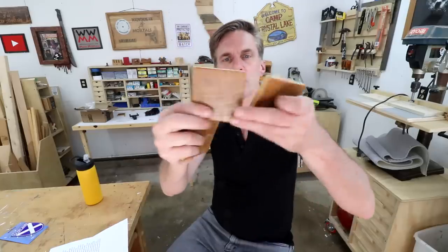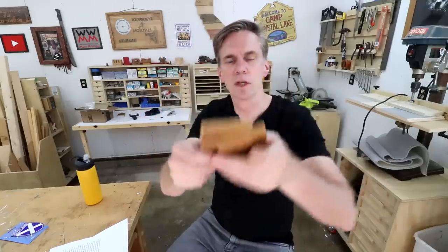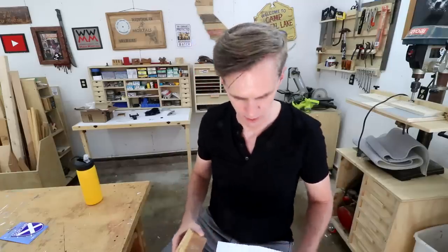He made these really cool looking coasters, and I love the finish on it. Nothing makes a project more professional than a nice finish that you just want to touch. No touching wood jokes.